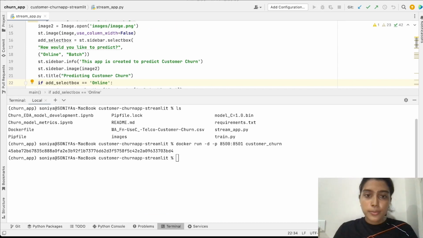So as you can see, we have run the customer churn image that we have just built, and I've published it on the 8500 port on our local machine. So our container is now running in the detached mode, and let's access this through our browser using localhost 8500.